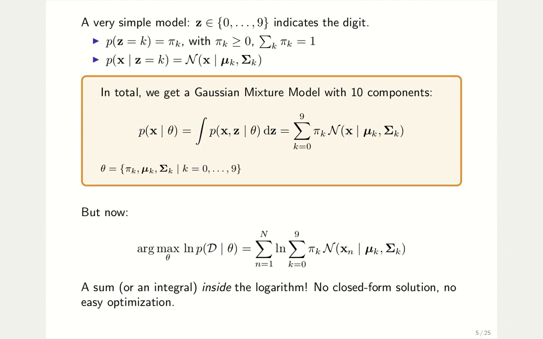We've learned about graphical models. And now we can already look at a simple but still very powerful example. Let's look at it in the context of our MNIST example. We've already seen that if we knew the digit, which we now encode as a latent variable z, so z is in the set of digits from 0 to 9, if you knew this digit, then we could still use our standard methodology, namely a Gaussian distribution. So that's what we do. Given this unknown digit k, x follows a Gaussian distribution with a specific mean mu k for this digit and a specific covariance.